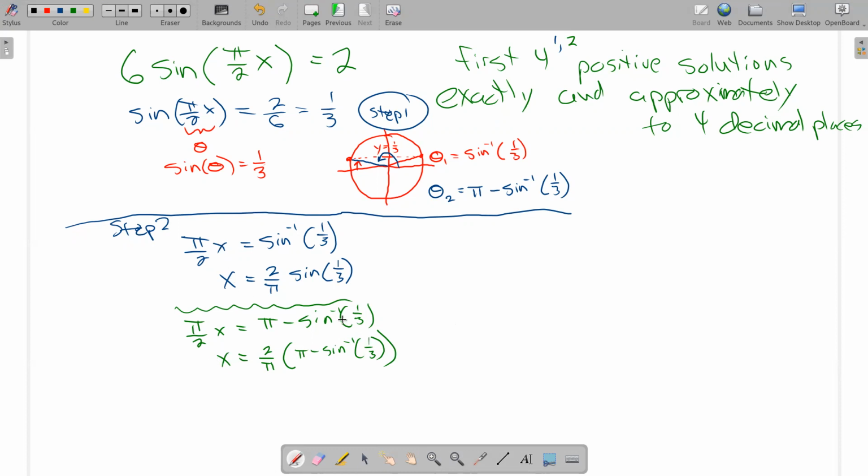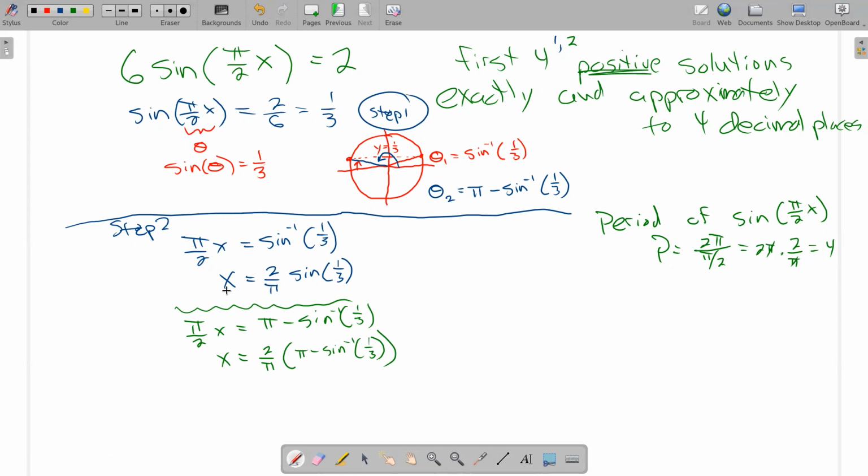Now, once I get down to here for x, I just need to consider what's the period of the sine of pi over 2 x. Now the 6 on the outside just changes the amplitude, no big whoop. Period is related to the multiple of x here. So the period is going to be 2 pi divided by that multiple, which is 2 pi times 2 over pi. The pis divide out, and I get a period of 4. So then I can extend either one of these solutions by just adding or subtracting the period. Now, if I'm looking for positive solutions, then I'm going to add the period.